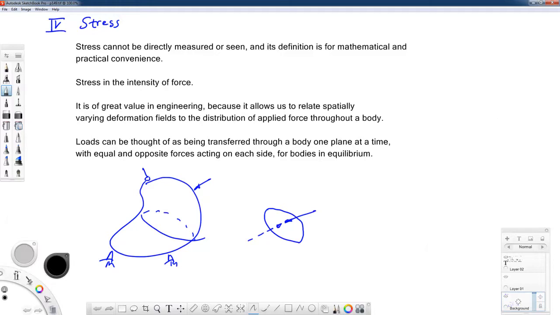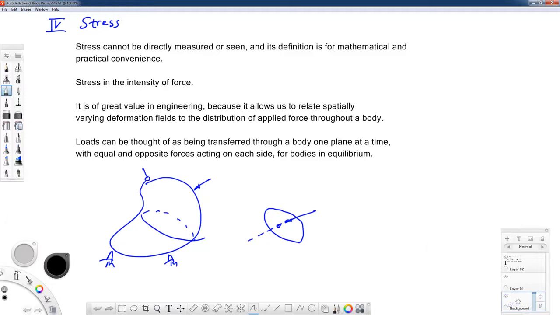But with stress, we really can't see stress. It's just a mathematical definition. It's an important definition to use, and it's very useful in engineering. But we just can't get that same kind of physical feel. That said, when we talk about strain first, it almost seems a little bit weird because we already know so much about stress already in your first courses in engineering and mechanics of materials, strength of materials, and so forth.